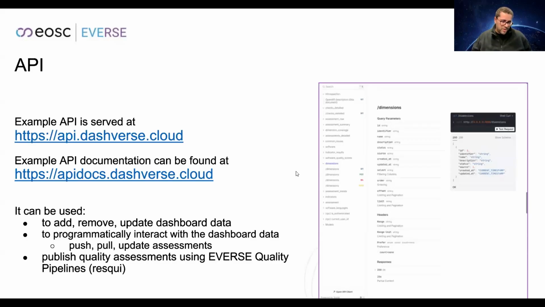And as I mentioned, one of the use cases we focus on is integrating this with the EVERSE quality pipelines, so that you can simply assess your software and push all the assessment results to dashboards and visually see where you need to make improvements. Next slide, please.